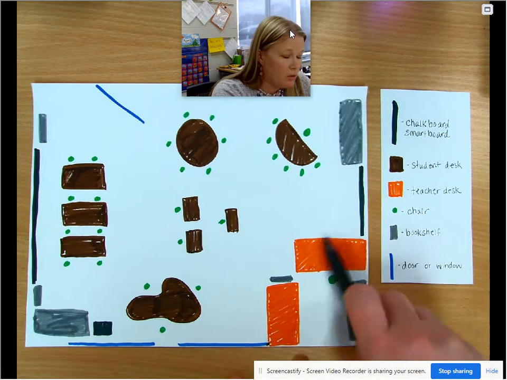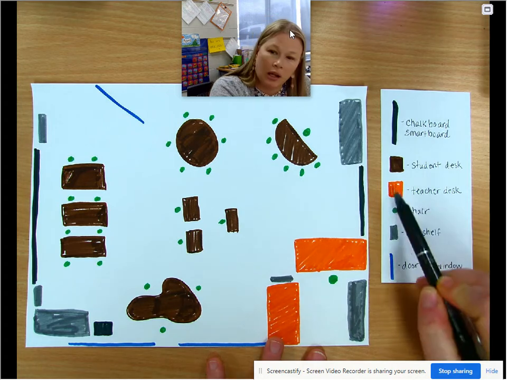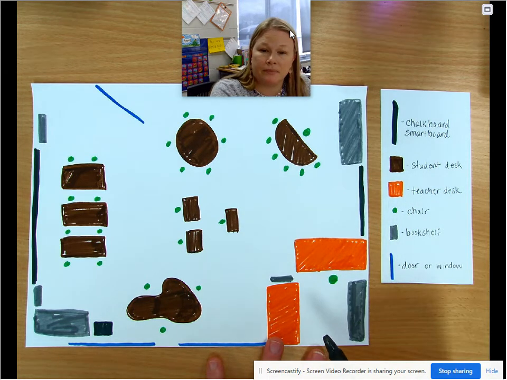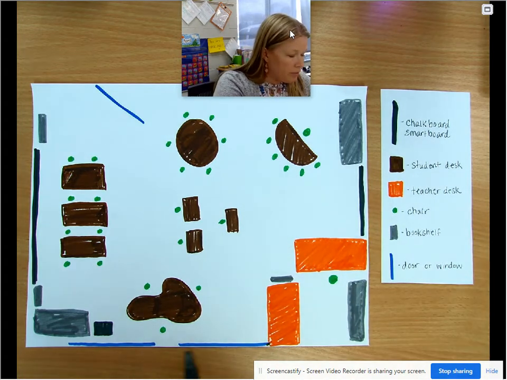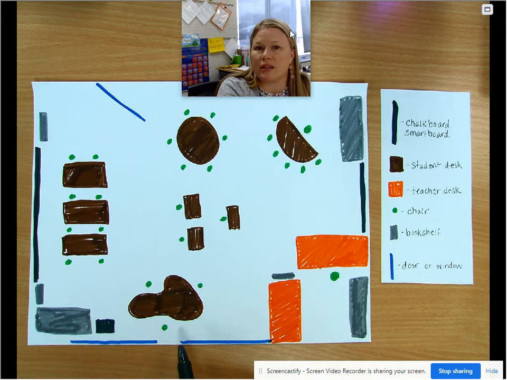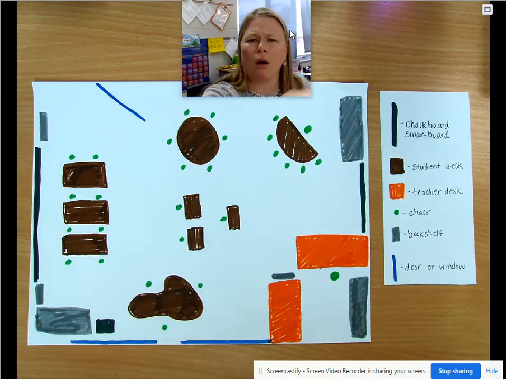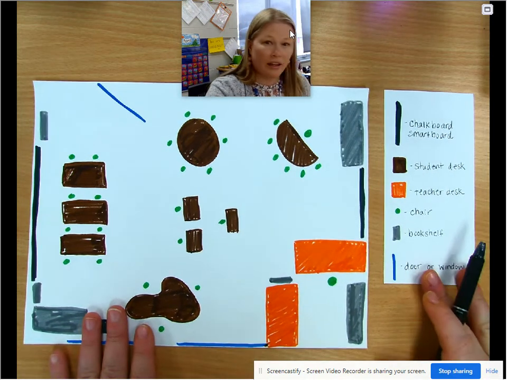Okay, if you chose to make your bed a big red rectangle, draw a little red rectangle and say bed. If you have windows in your room, maybe you can use my idea and do these blue lines for the windows and the door. But put that on your key. So when I'm looking at it, I go like, oh, there's the windows and the door. Okay? Have fun. Be creative. Do your best. That's all I ever ask, right?